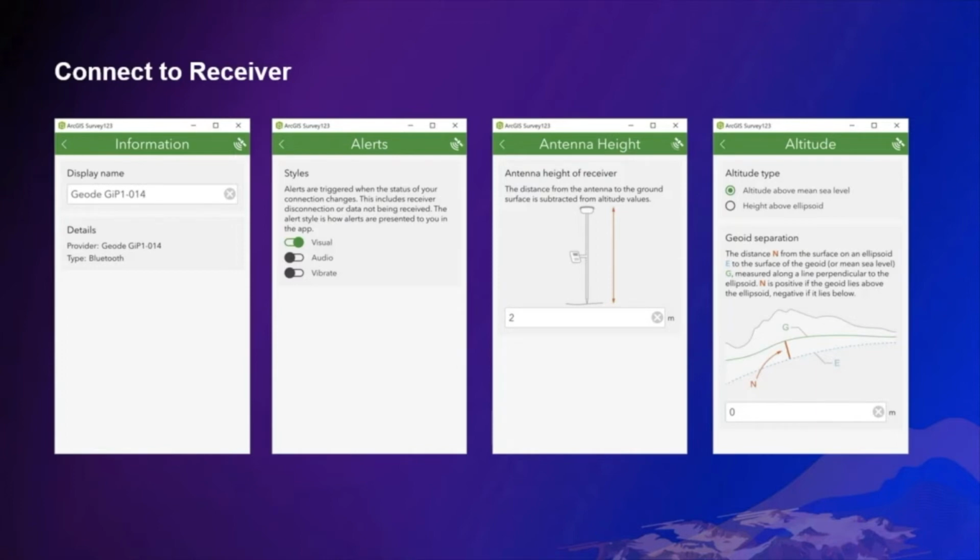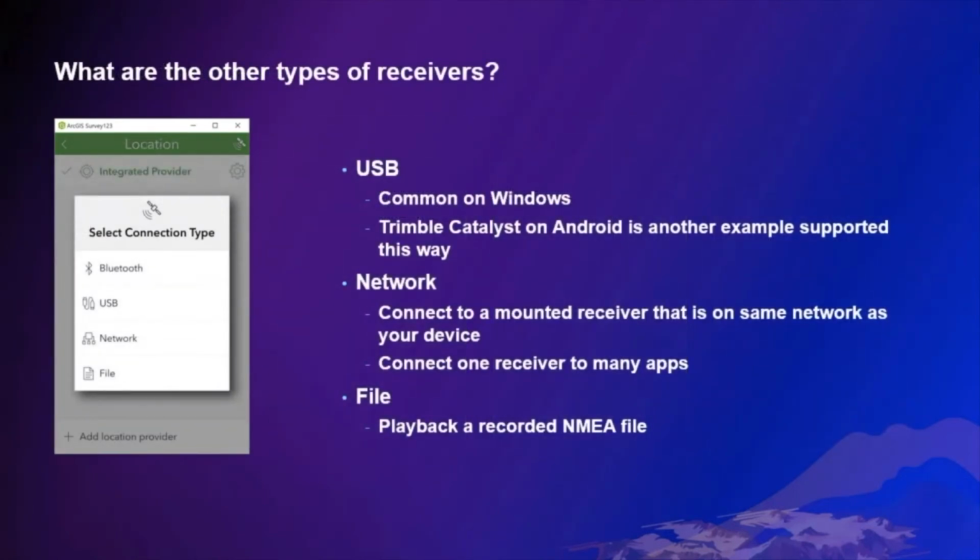Going back to the Add Provider page, there were a few other types of connections. A USB connection is common for Windows users. A USB GNSS dongle provides a cheap and easy way to improve location on a laptop or tablet. The network connection opens up an opportunity for much more creative ways of receiving a location. You may have a receiver that is resident on your business network that you can connect to remotely, but more recently, we have found that this is an ideal way to consume the location reported from a receiver in more than one app at the same time.